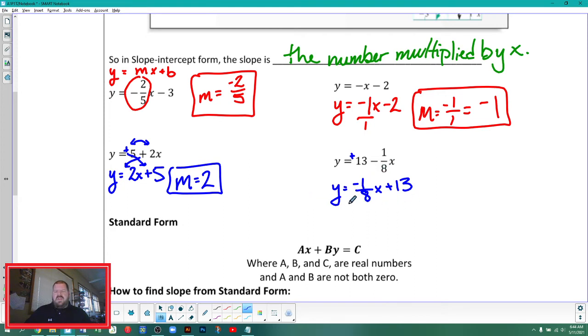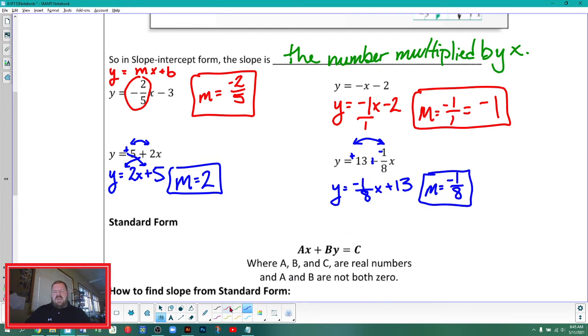When you pull that negative with that 1/8, you can switch this around, even though we've been taught for years that subtraction is not commutative. We're not really commuting subtraction. We're saying that this is actually plus a negative 1/8 x, and then we have addition here, and we can switch the two locations. Okay, and again, even though I like to do this so that it looks right, it's not going to change my answer. My slope is negative 1/8.